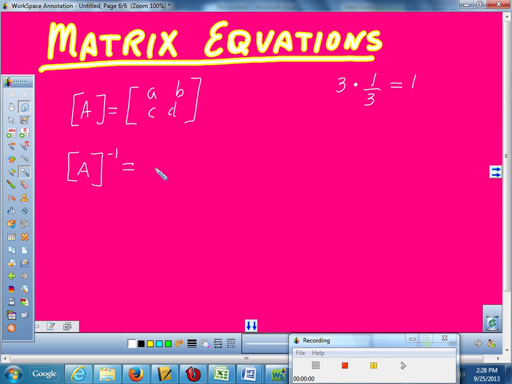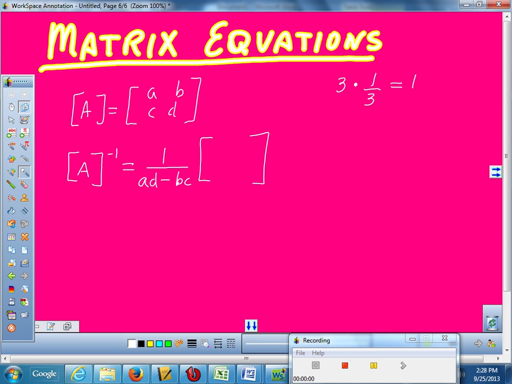Okay. To do it, you're going to have a fraction times a matrix. The top of the fraction is always 1. The bottom of the fraction is what you already know. How do you calculate the determinant of this? What have you guys been doing to do these determinants? Yeah. A times D minus B times C. It's the same thing you already know. You do your little cross multiply thing and subtract, and that's the number that goes on the bottom when you do an inverse.